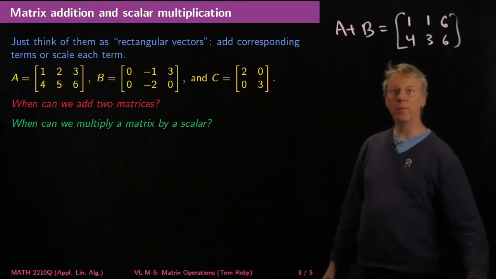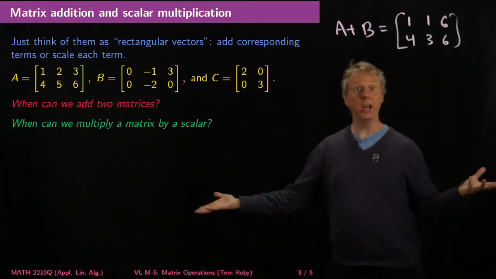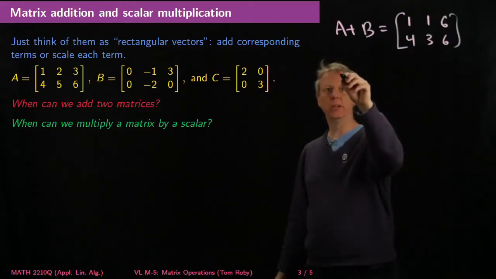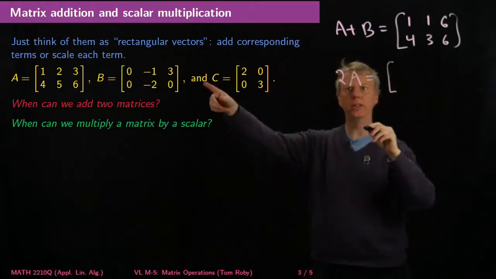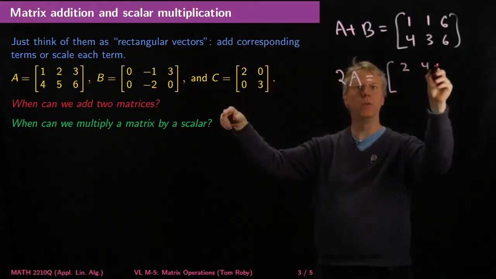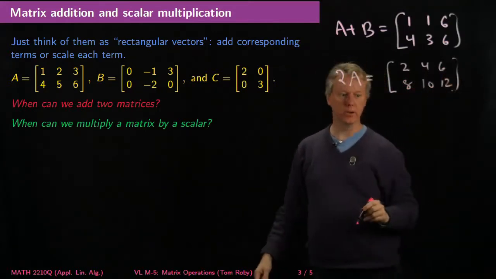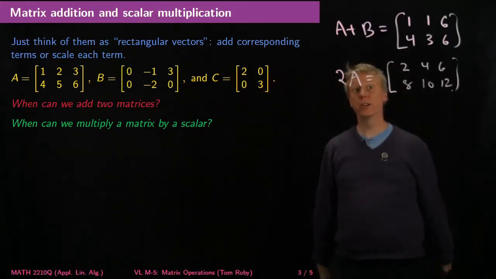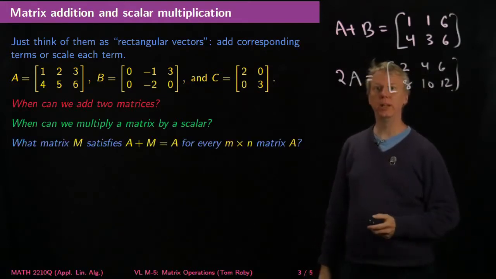Now, when can you multiply a matrix by a scalar? Answer, anytime, right? So you take any scalar. If I'm interested in knowing what, say, 2 times A is, well, all I do is multiply all these things by 2. So I get 2, 4, 6, 8, 10, 12. And so, if I just took all these numbers and laid them out in a single row as a vector, I would be doing the same thing. Okay, so this is not hard, and I don't think we need to dwell on it much.